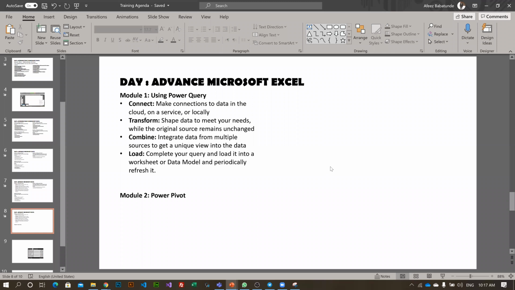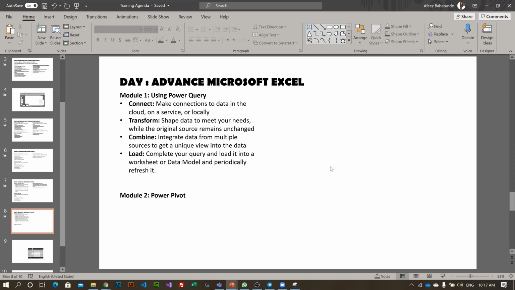If it is unstructured data, then you can also combine data. Maybe you have multiple sources of data. So one data is coming from SAP, one data is coming from SQL Server. How can you combine these?